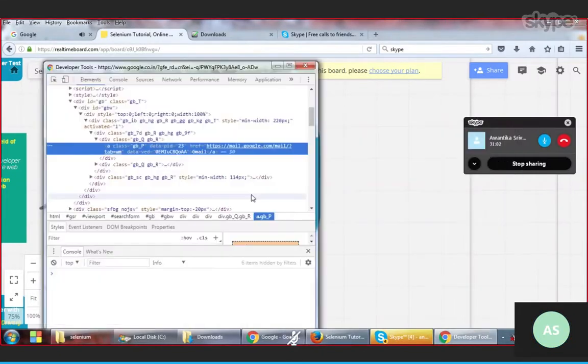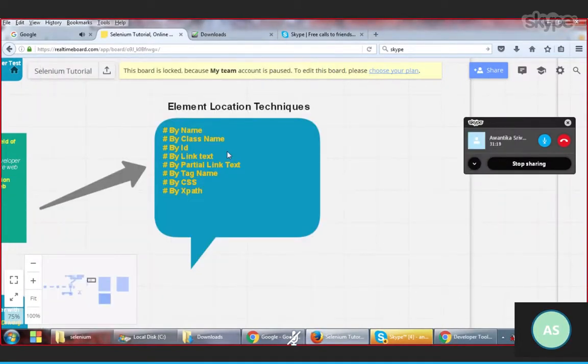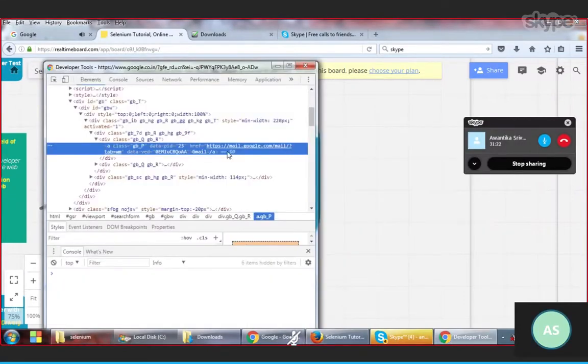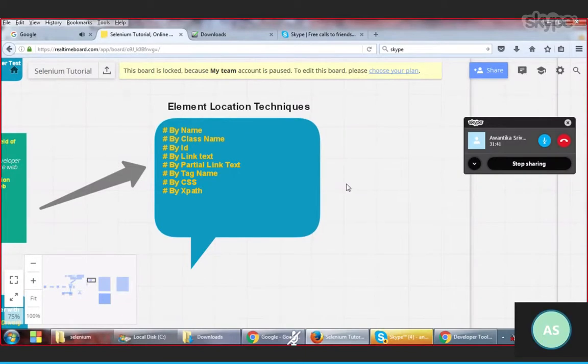But in case of CSS, you don't see in this expression any attribute called CSS. Are you seeing anything like that? No. So with the first 6 techniques, we were doing it this way: we find an attribute and see whether any technique is available for that attribute. In this example, for class name there is a technique, so we can use that. But let's suppose we are going to use CSS. In that case, there is no CSS attribute here. So CSS does not work that way. CSS or XPath needs an expression.